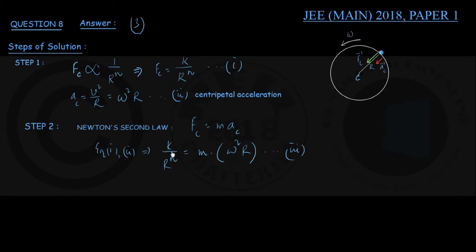You can already see that you have got an equation involving r, the radius of the circle, and the angular velocity omega, but the question involves time period. So recalling from circular motion theory classes, we remember that time period of revolution is 2π upon omega, which can be written as omega is equal to 2π by t. I am going to replace this omega in equation number 3.